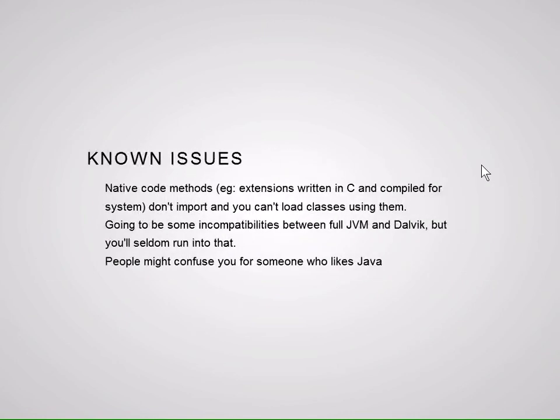A few known issues on that is native code methods kind of blow up right now. I think there's workarounds, but there's a few methods here and there that are implemented as native code instead of Java code. Like a lot of games that do a lot of high-end graphical stuff on Android devices will use native code to do that, so they'll call out to that. Obviously, this doesn't work at the moment because sometimes the native code's not there, but the JVM doesn't really know how to load that up in a dynamic way. It just knows how to call it as needed.